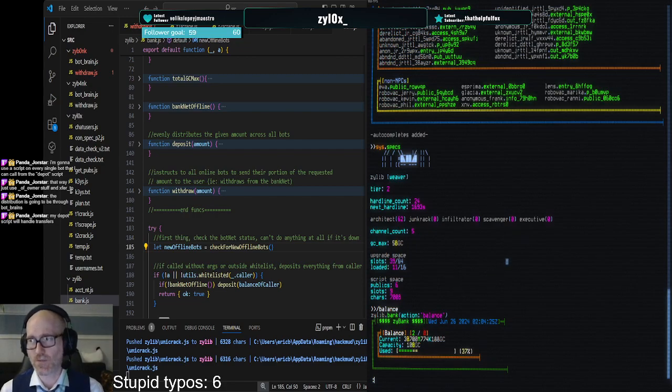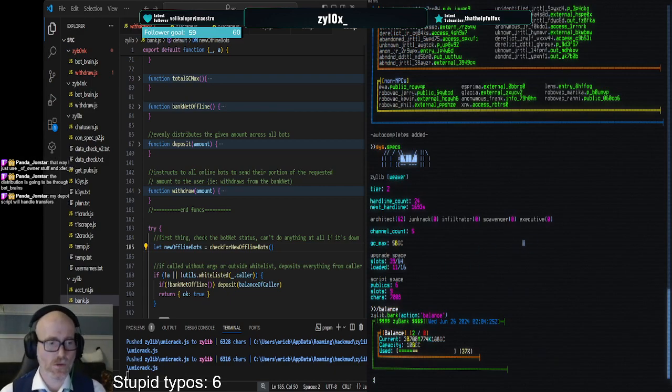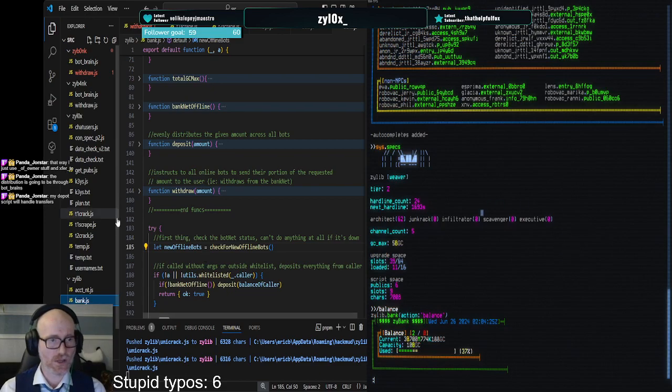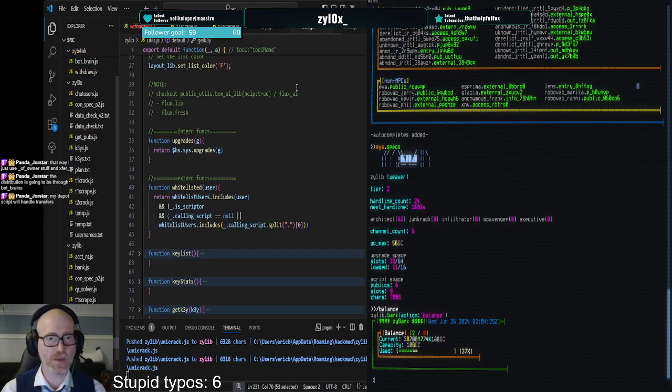Your depot script will handle the transfers. Yeah, I mean, that's kind of what I'm doing too. It breaks it up and then just makes a request to each bot that says, hey, you send your part, you send your part, you send your part, and then the user receives three pieces that total up what they asked for. That's what mine does. All right, so that's all just talking about what I've been doing.